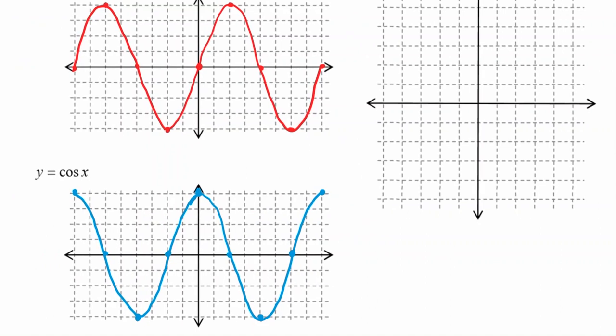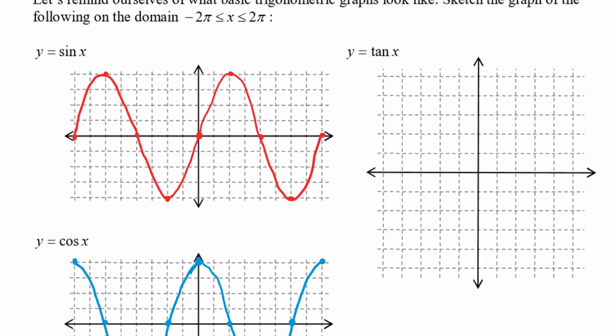All right. Now notice the period of this graph is 2 pi. So from here to here, where it starts repeating, is going to be 2 pi. So that would be pi there, that would have been pi over 2, this would have been 3 pi over 2, and then this would have been 2 pi right there.